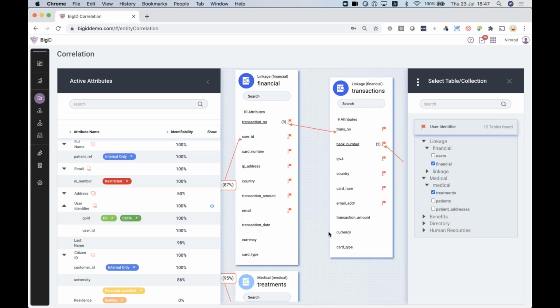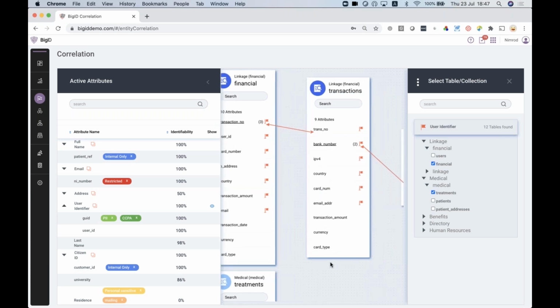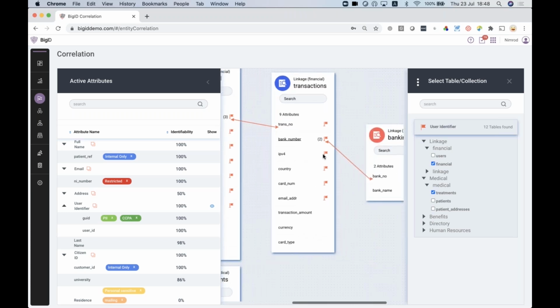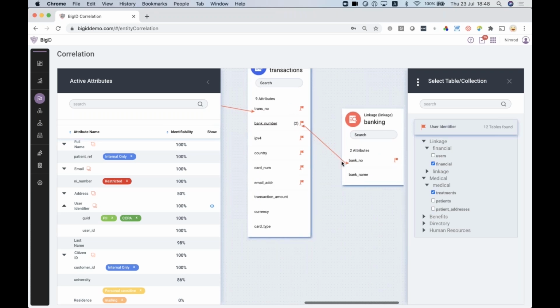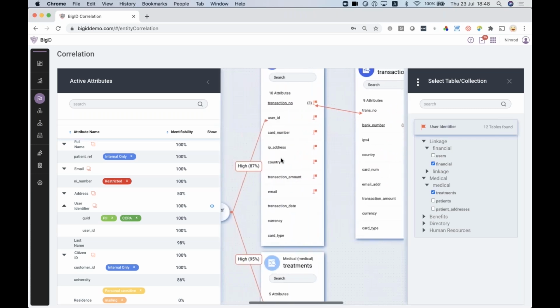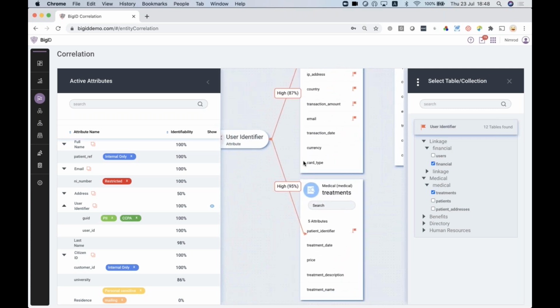And so all the information collected here is also associated with the same user ID. So it needs to be considered as personal information. It also can be extracted as a part of an analytics exercise as a connected table to the same entity, to the same identity, and so forth. We can continue and connect to another GUID or another identifier in the find connected tables. So that is the kind of the power of correlation.